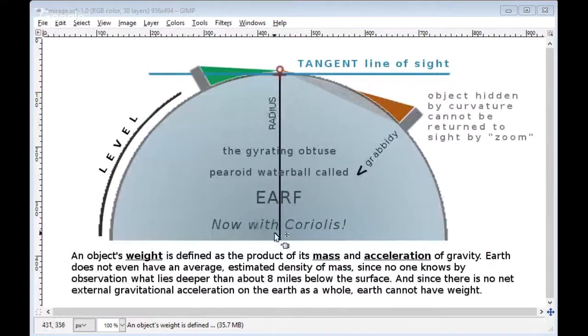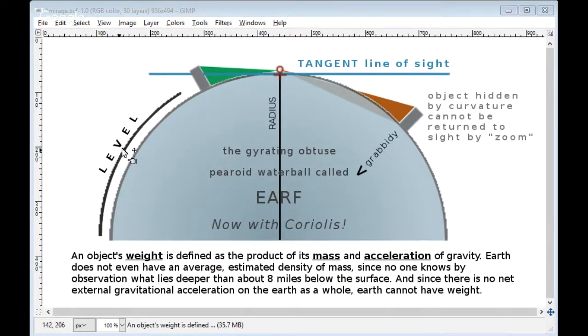But I just wanted you to understand that this is a radius. A tangent is a right angle to that, and that's what you see in your line of sight, because normally you're not looking at the ground. You're not looking this way at an object, you're looking straight out. So if it has gone beyond the curve enough that, looking straight, you don't see it anymore, it should disappear. And if they invoke optical illusion, then the game is over and the debate is pointless.